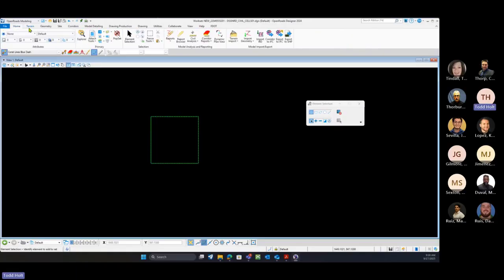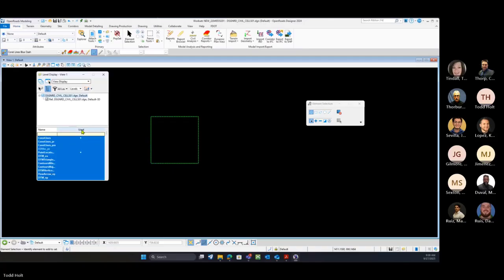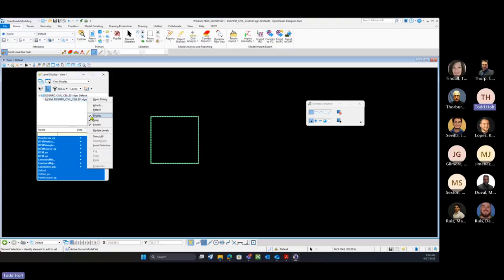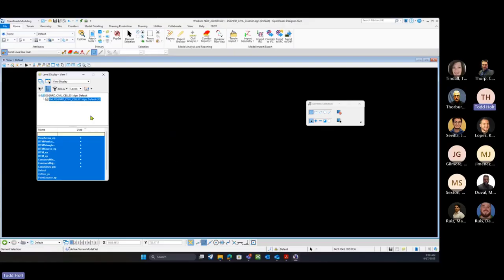So here, let me turn off my construction. I'm going to set this, and this is just setting up the file. And then I'm going to set that as active, right? And then I'm going to turn off that 3D, just like we do in the regular files. I don't want to grab the 3D elements, so I'm going to turn that off. I still have that shape in there. I could come back and turn on the constructions. So I'm going to build everything in there.